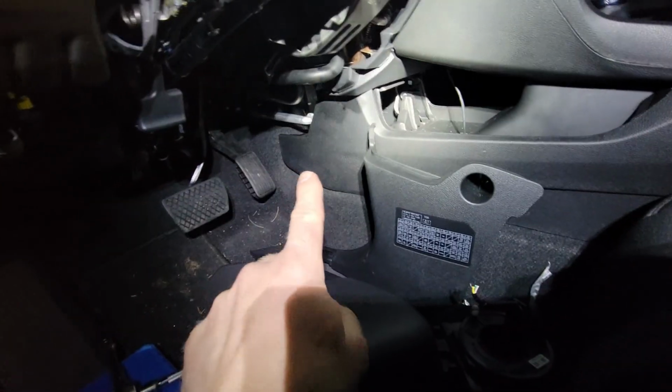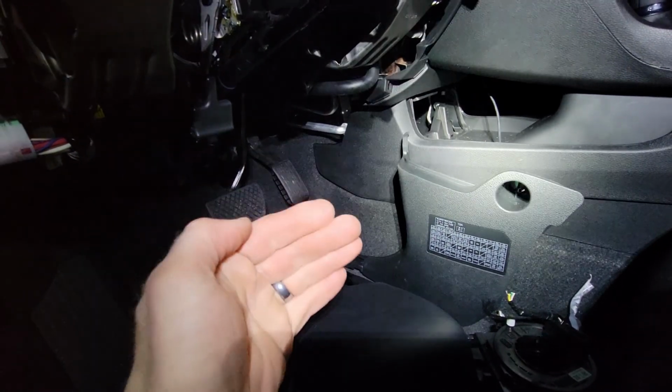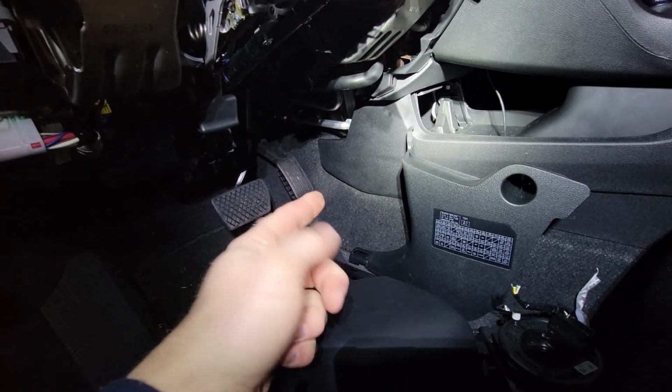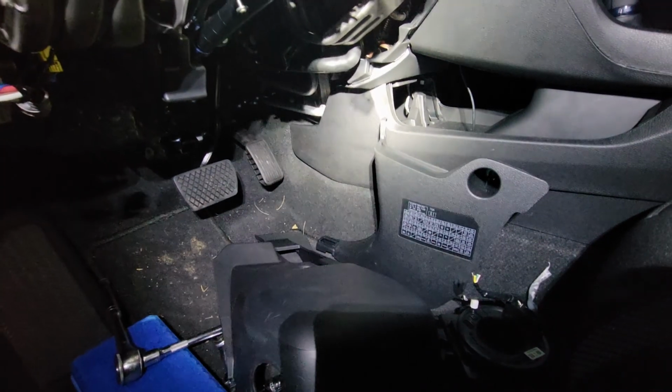So I've already broken my kick plate here accidentally. I don't recommend doing that, but I can bend this one a little bit more because I already broke it. But I can put in my airbag module, and hopefully this thing will start.